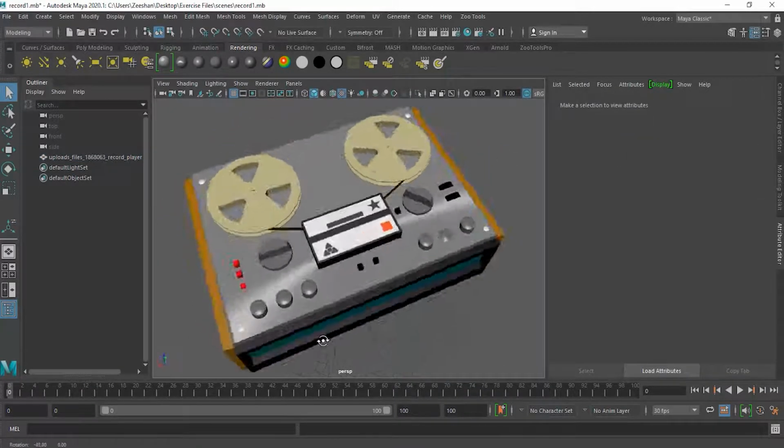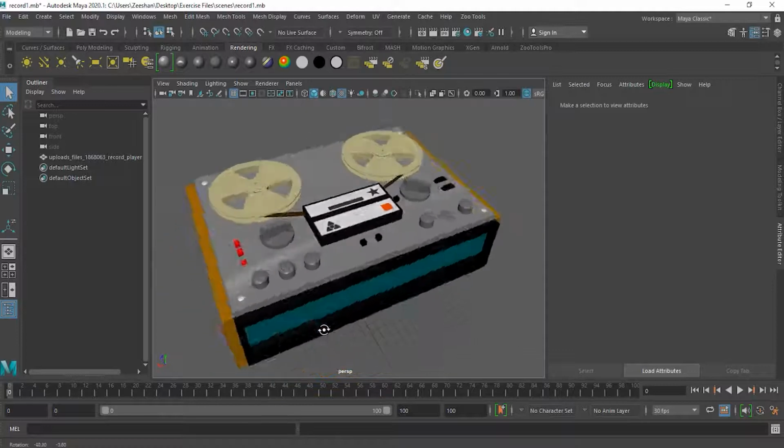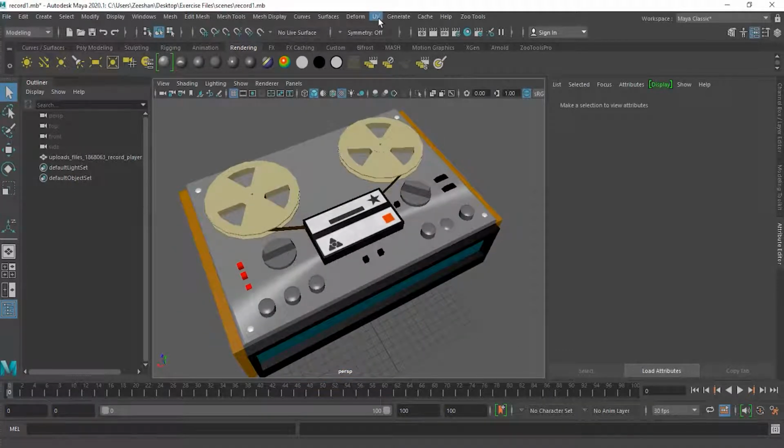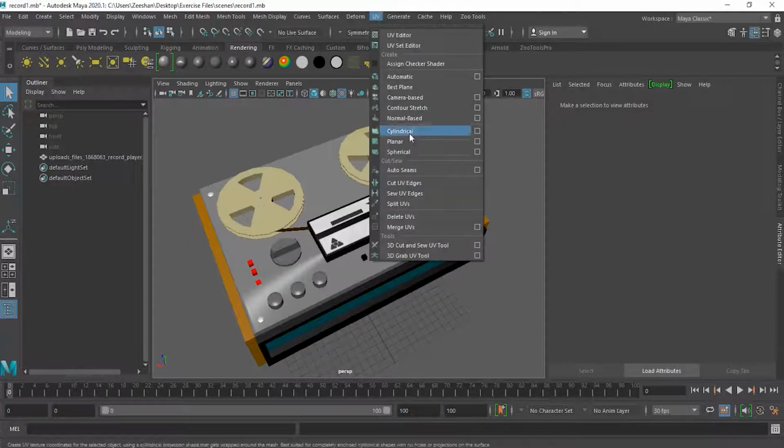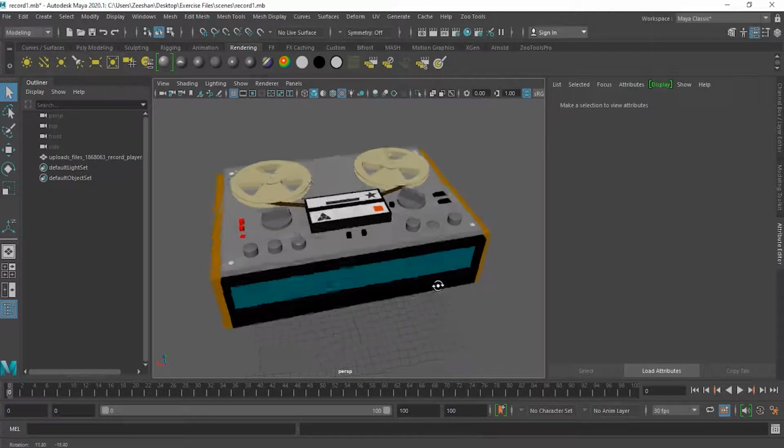So this is how basically you can apply texture and control it with the UV, and you can apply it on different components, different faces. If you want a different face, you can select that face and apply whatever you want. Then if you want to fix it, you can go to UV and select whichever way you want it. So you can choose that, and then simply you will have the shape on your screen.